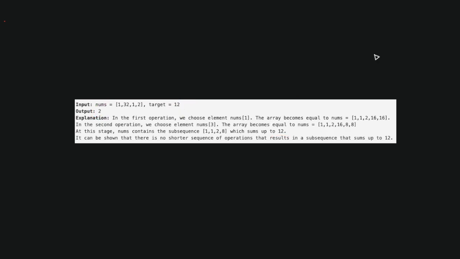Still looking at the same example, but instead of just looking at the target 12, we can look at it as a binary number. In a binary number, the first bit is 1, the second bit is 2, the third bit is 4, and then 8, 16, 32, 64, etc. If we look at the target 12, the binary number is just 4 plus 8. So it's 1, 1 here, and then 0, 0 here. This is the binary number of our target.